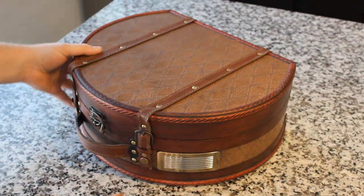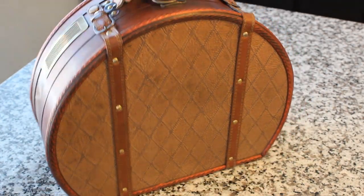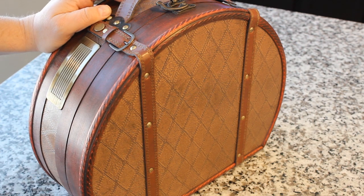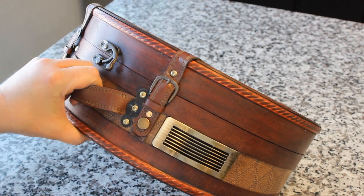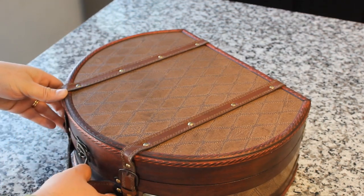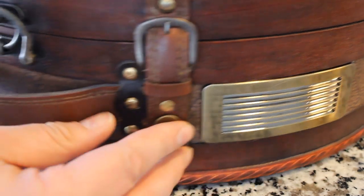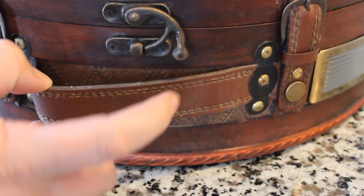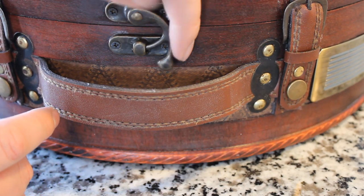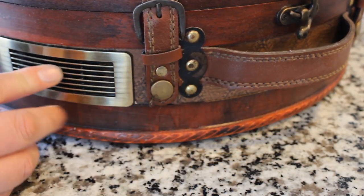Beautiful design — look at that! It sets up and looks like a hat box, and I just think it's so, so cool. I've actually had my eyes on this one for quite some time. Just so unique. We reviewed, I think about a year ago, the non-hatbox version — the more traditional suitcase version. But man, this is cool. Here's a speaker grill. And look at this — I don't know if that's real leather or not, but it sure feels like it. That's like the closure. Isn't that awesome? The leather handle, this cool latch — very unique. It's got a very antique look to it. These are real metal buckles and buttons and straps — just so cool.